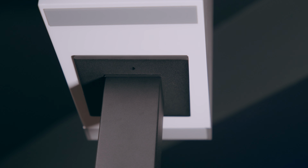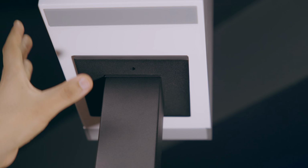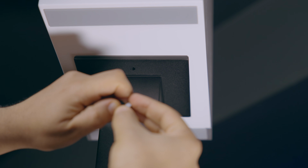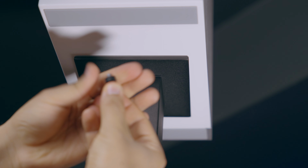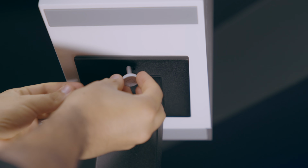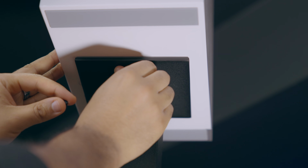The last thing that we have left to do is we're going to go ahead and set the speaker on top. I've already put the speaker on top of the speaker stand here and made sure that the hole aligns with the hole on the actual stand itself. And I've noticed they actually included some sort of rubber gasket type of thing. This may have been just a packaging thing to protect the screw or something, because I've noticed if I put the screw in with the rubber gasket in place, the screw doesn't actually go all the way in. So I tend to take this off so that it holds onto the speaker much stronger, and the screw can go all the way in.